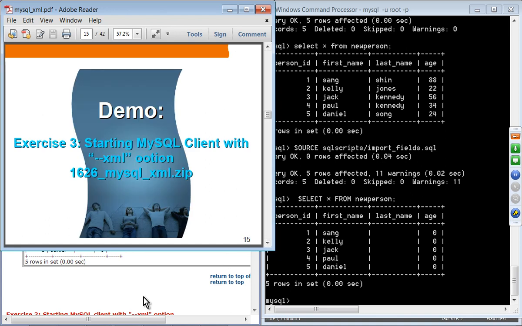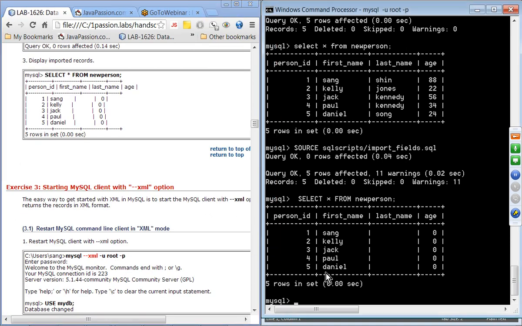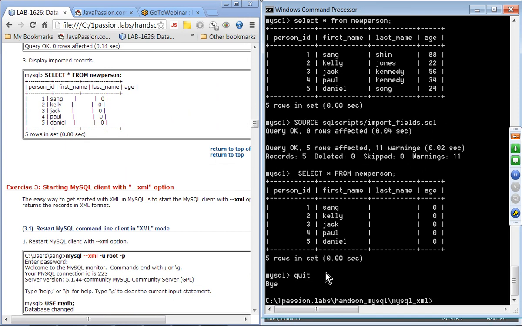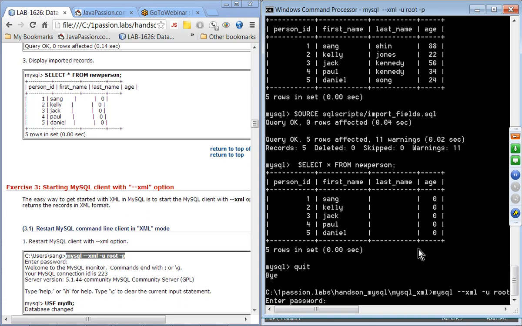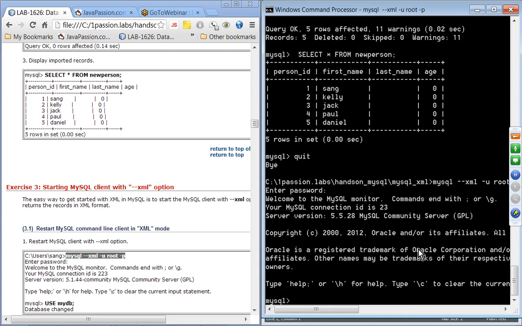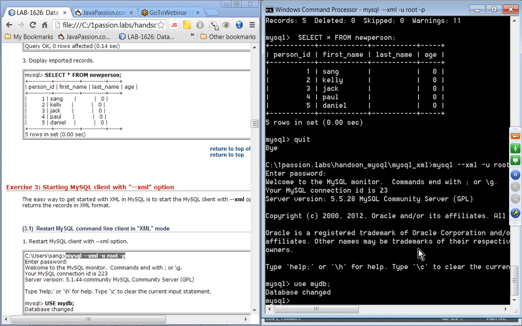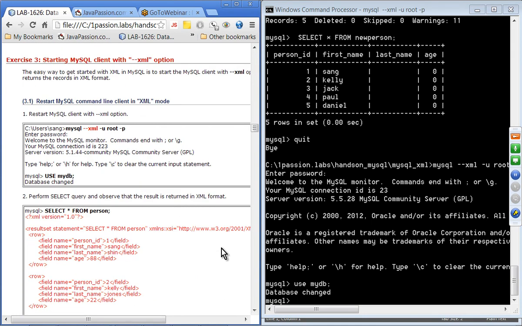Okay, so let's do that. So I'm going to finish this one, and then we are going to start MySQL with the XML option. Okay, password is null, and we're going to use MyDB as usual. Okay, now we're going to perform some select operation. So let's take a look at the contents from the person table.